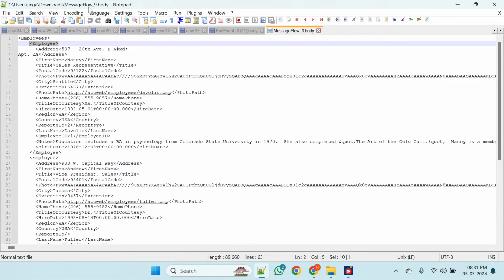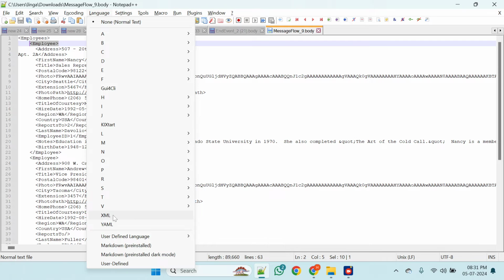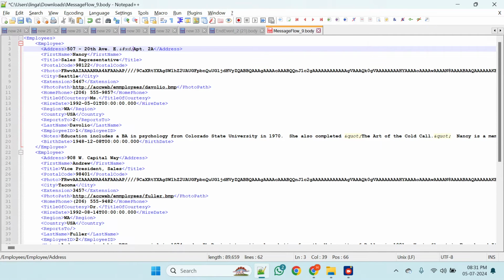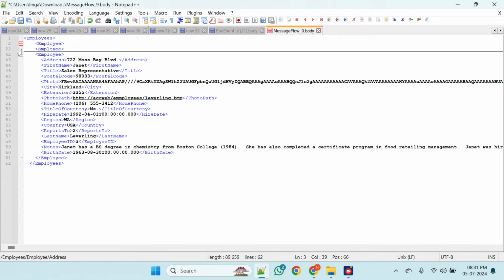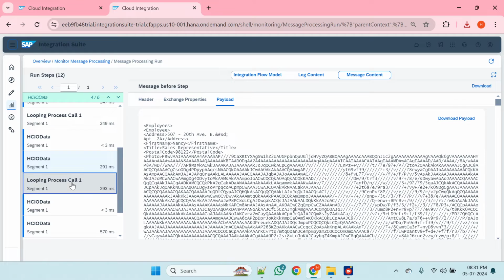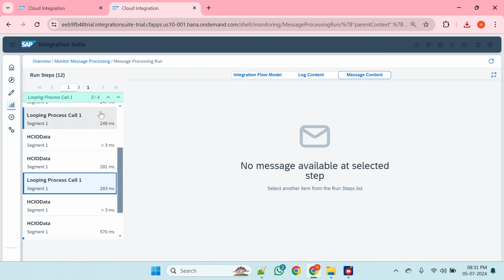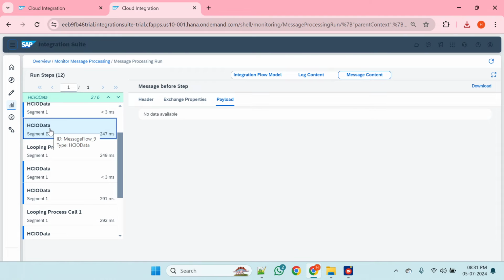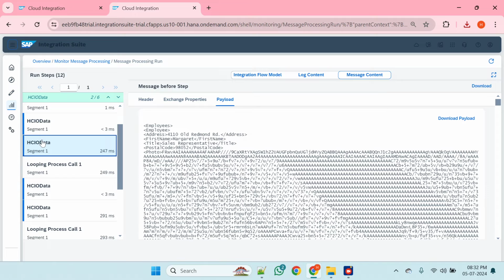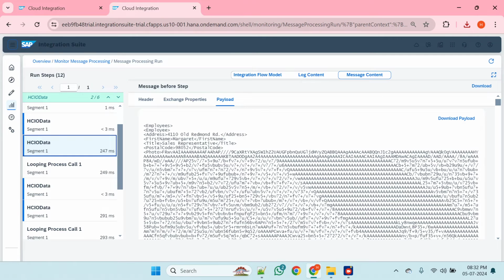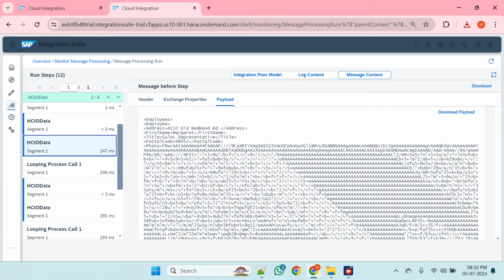Or else we can go to language, 1, 2, 3 records we pulled. Okay, this is first iteration. And go to next iteration. After second iteration, it called the OData service, and it pulled the data.